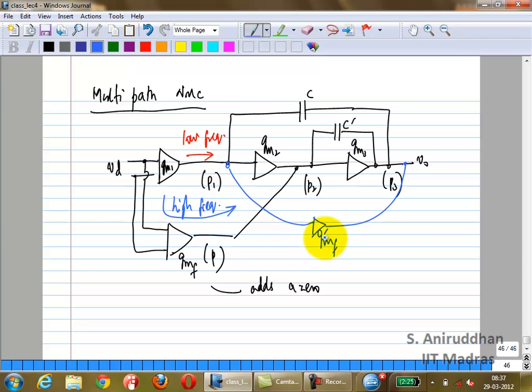So what is the difference between GMF and GMF prime? Fundamentally, when you add GMF, you are adding extra noise and offset at the input. You are connecting the new amplifier directly at the input, so any noise it produces, and any offset, will add directly at the input. Whereas when you add GMF prime, it gets divided down by the gain of the first stage. So that's not a problem. What else? Is there anything else?